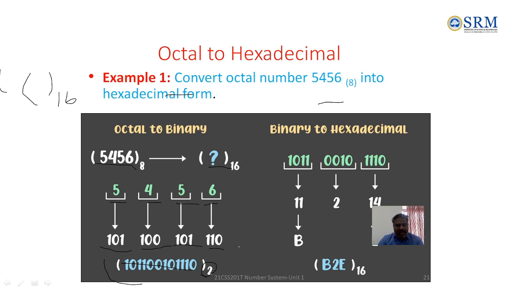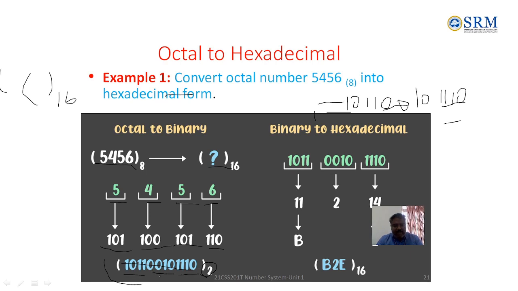Now how is the binary number changed into hexadecimal? We get the answer 101110101110. So how do we find the hexadecimal answer? We choose the first four digits from right to left, then another four from right to left, and another four from right to left. So we take four digits from the right-hand side to the left-hand side.